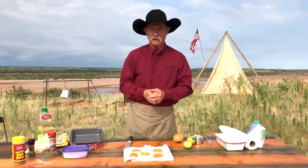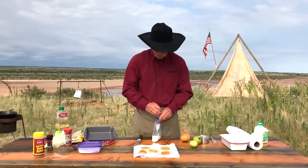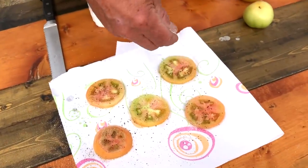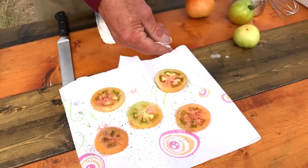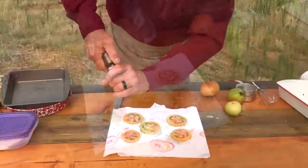And I can hear some of you old Southern women getting on to me right now for what's fixing to happen next. But I like to sprinkle mine with just a pretty good coating of sugar right here on top. Okay, now what's next? We're gonna turn them right over and do the same thing, except in a backwards order. We're gonna put the sugar on first.